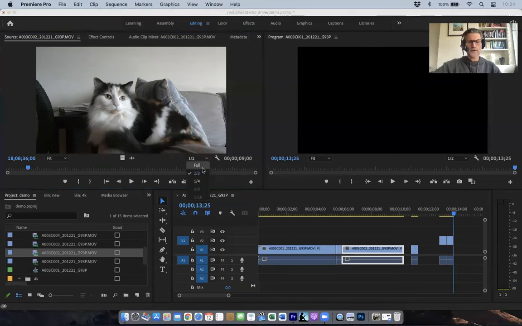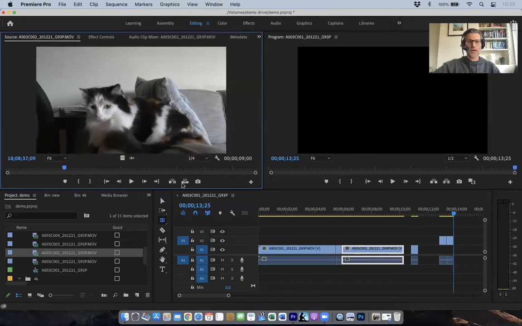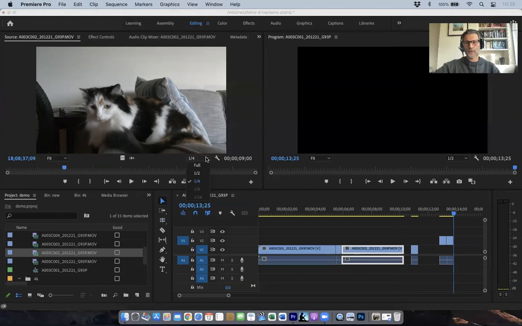Notice this drop down here. Some students get thrown off. They see their footage and it looks a little blurry. This is for the quality of the footage. So if this is set down at a quarter or a half, when you play, you might see just a little bit of blurriness. And that's just a way of micromanaging the power of the computer, right?